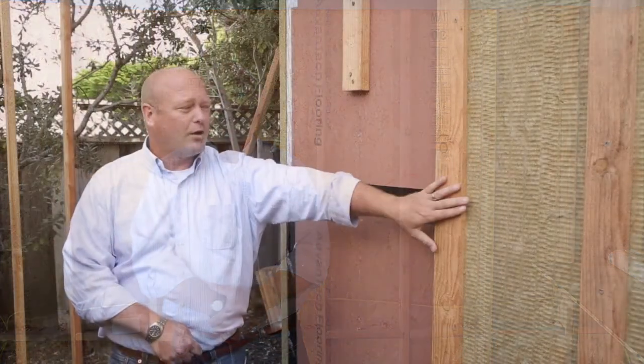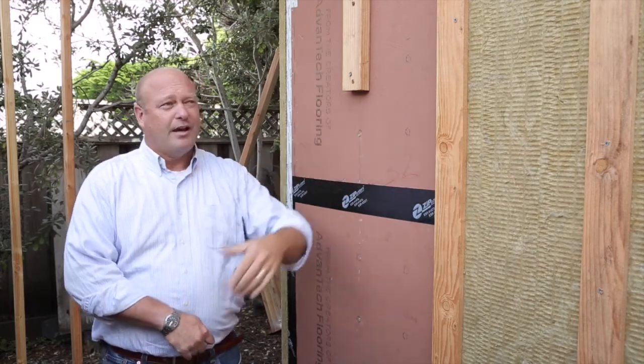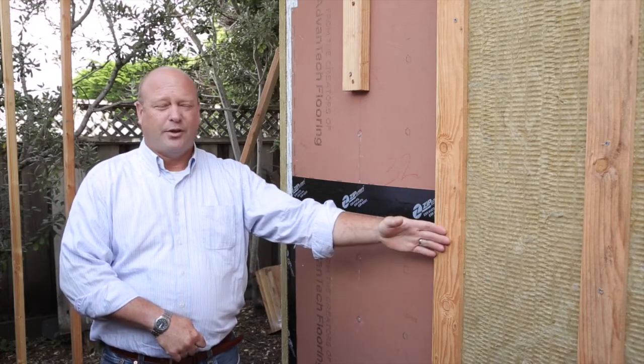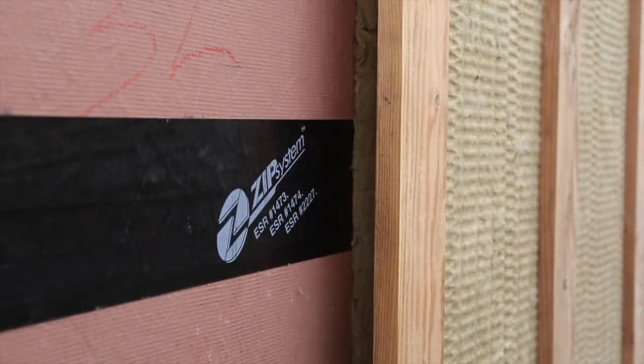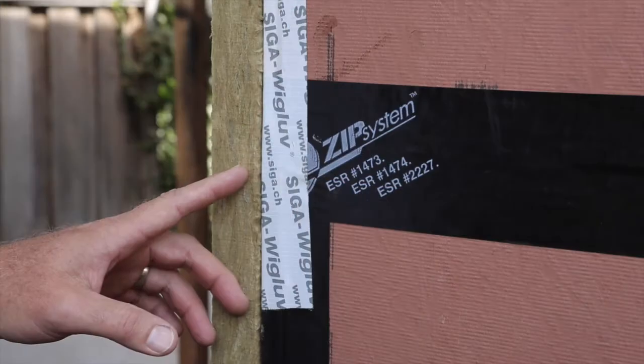Then this is the rock wool that I was talking about, and you can see that there are wooden strips on it, but those are applied over the surface. So the rock wool is actually a continuous insulation layer. These strips are so that we can attach the lath that will later have the stucco applied to it. But the rock wool itself is a continuous layer, and you can see back here that it's 1.5 inches thick.